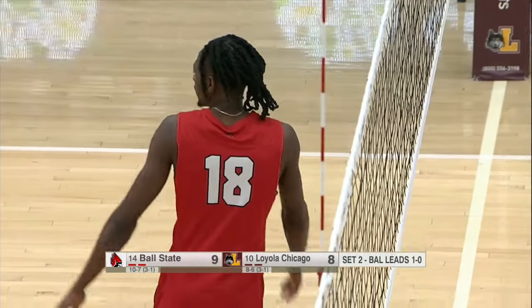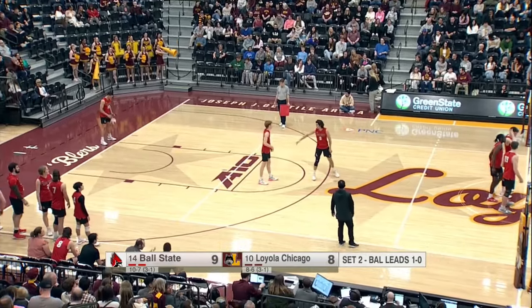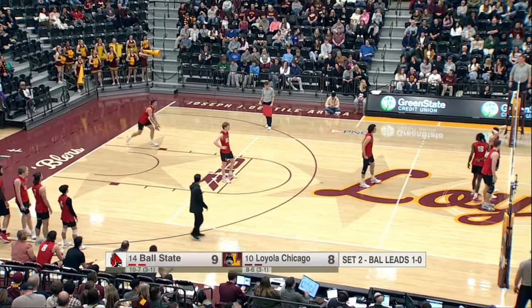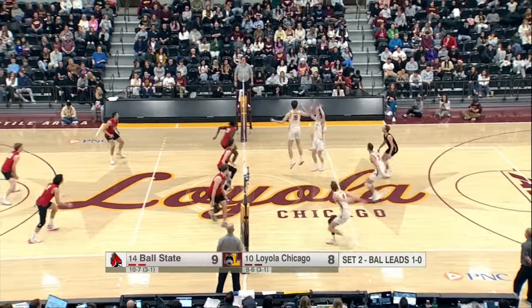There'll be times where the pass is pretty solid and the setter has multiple options. We call that being in system. There's also times when the ball's kind of on a scramble play that's out of system. That time was a high ball outside. That was out of system, and Davazucheva did a great job of playing that ball to score.